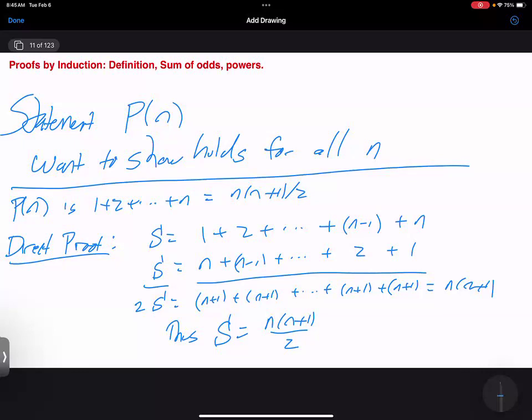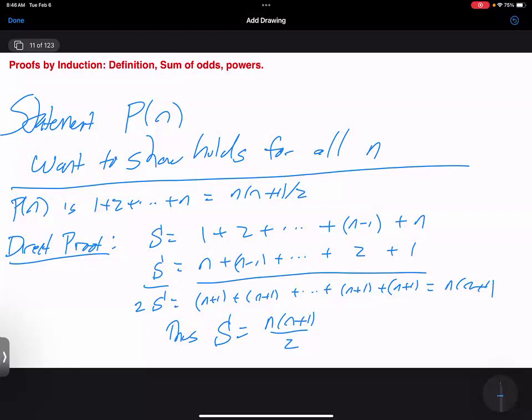There is more than one way to prove things. And it's not unreasonable to ask, so which method of proof do you prefer? This is a wonderful proof. This is a direct proof. It's very straightforward. The difficulty is it doesn't generalize well. If I wanted to do the sum of the squares or the sum of the cubes or the sum of the fourth powers, this method wouldn't work for that. This method works beautifully for sums of first powers, but it doesn't extend as nicely.